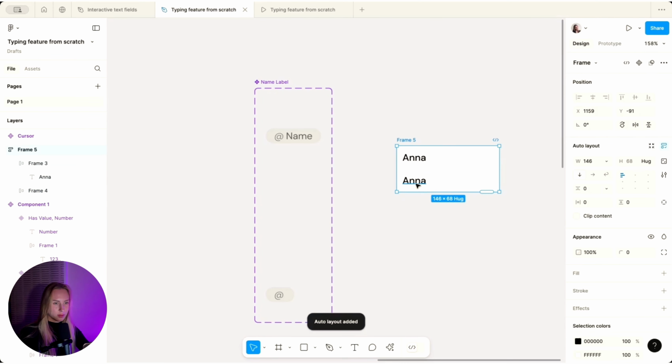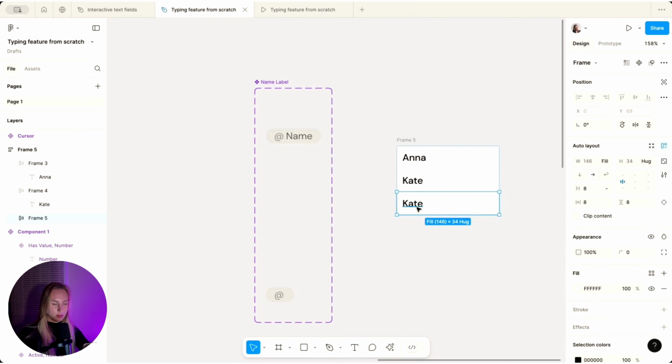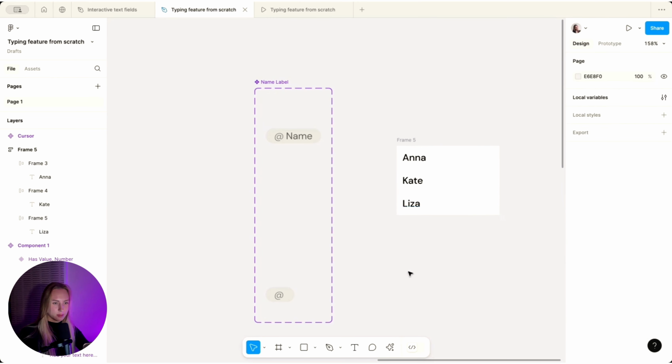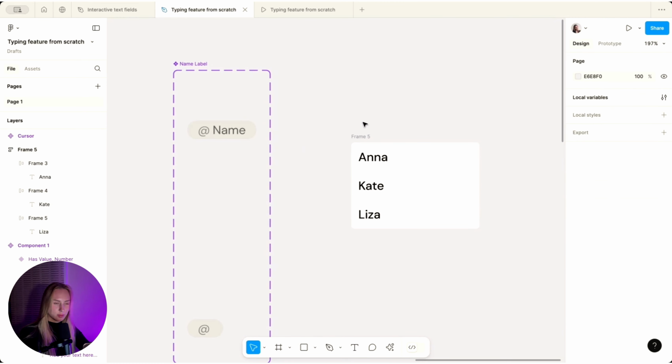Another one can be Kate and Lisa. Then we can clip the component, make it a little bit fancier. Ready.